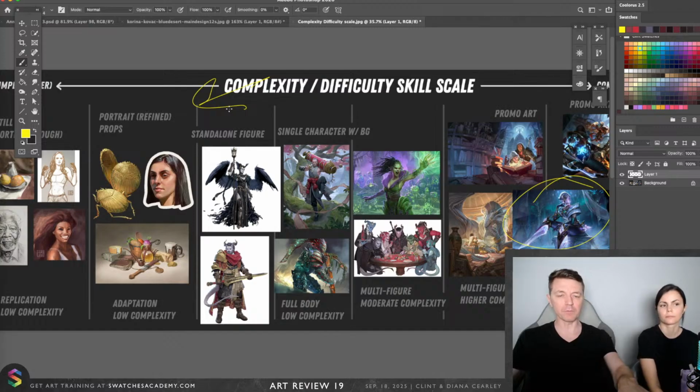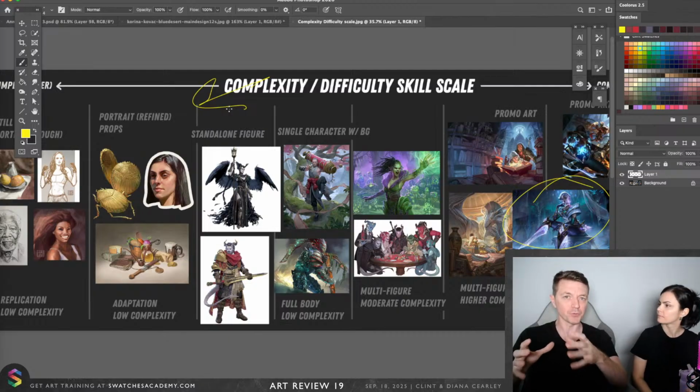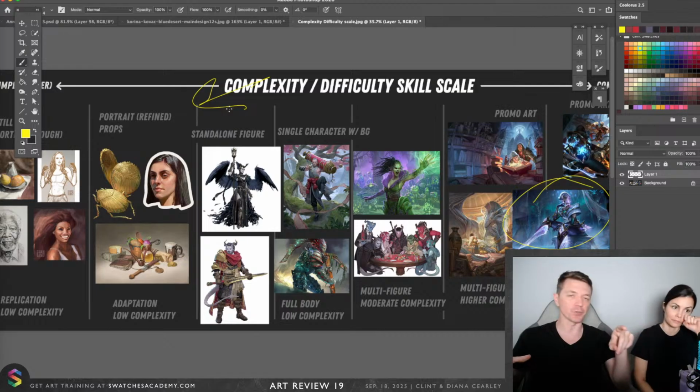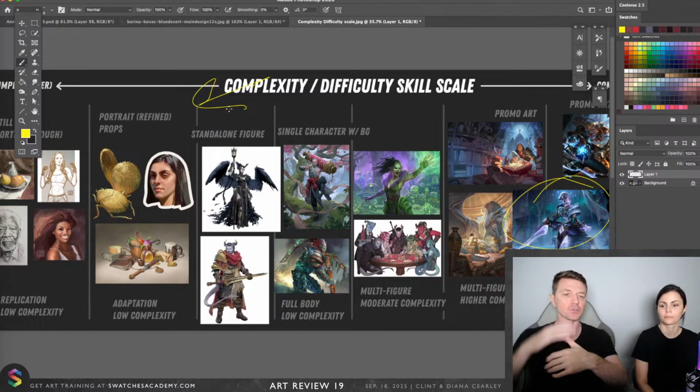It's like if you're playing a video game and you just get out of the tutorial zone and you immediately go to the end game high level zone, you're going to get smashed. And you're really not even going to gain any XP because it's so above you. They'll just end you right away.